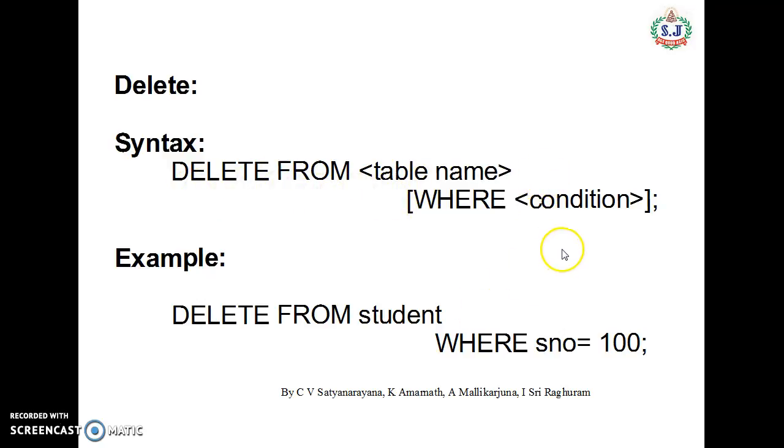Then if we want to delete one particular record, we may use delete from student where student number equals the specified key value of the particular student which you want to delete. Here I want to take the student number as 100. Then this may be the end of the session for DML.